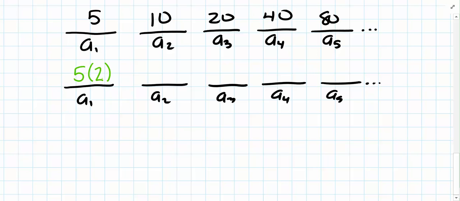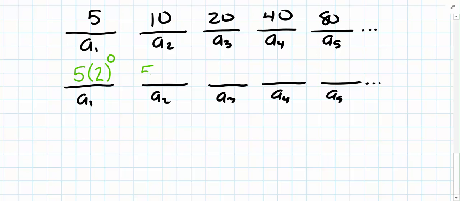But in order to keep my first term, the number 5, what exponent does the 2 have to be? No, not 1. You're close. 0. Why does this need to be a 0? Because 2 to the 0 is 1, times 5 is still 5. Okay, good. I'm doing this for a very specific reason, and I hope that you see it.